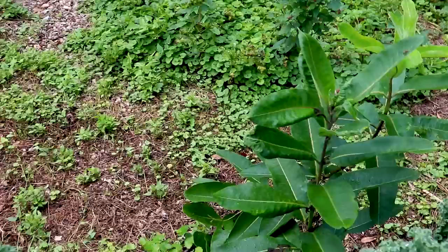I think this milkweed is blooming. That butterfly bush back here is starting to bloom. Oh, that's pretty. I've got a butterfly bush, it's a darker purple. Last arbor at the top of my garden. I've got four levels here.